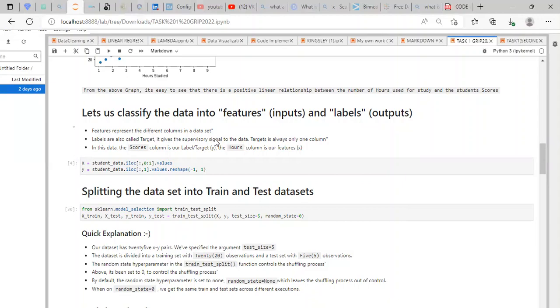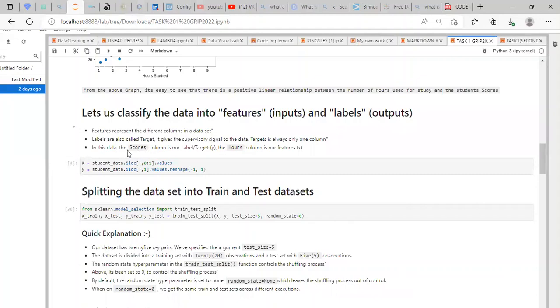Your target column gives a supervisory signal to the data, like it kind of tells the data what to expect. Target is always only one column. Sometimes you might have 2 or more columns that seem like the target, and it will be left for you to decide which of the columns will be your target.